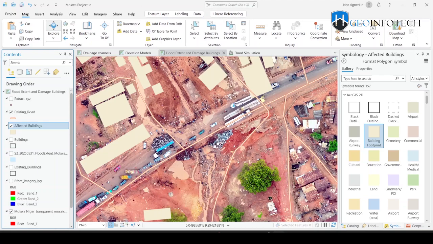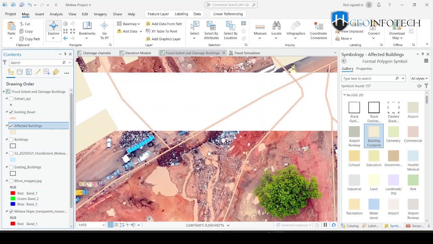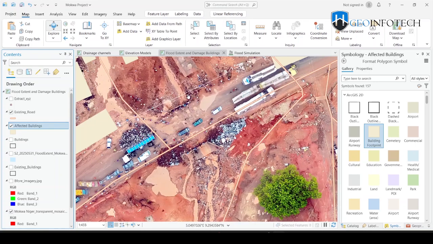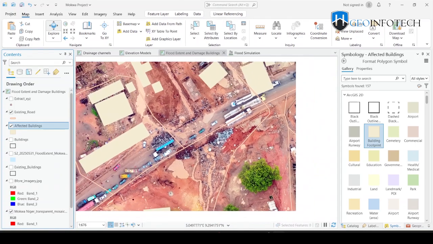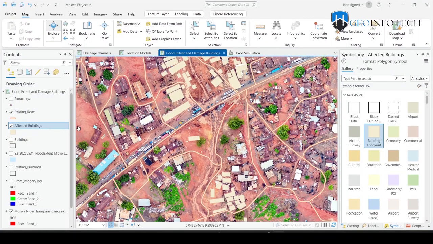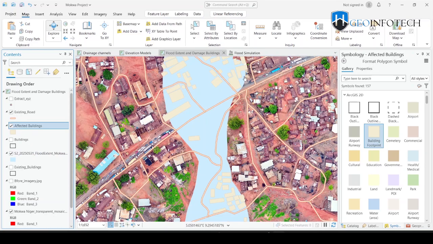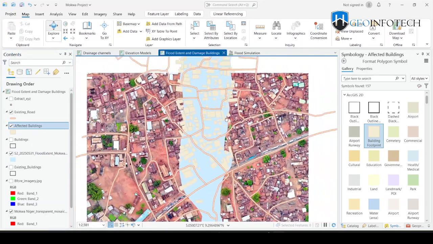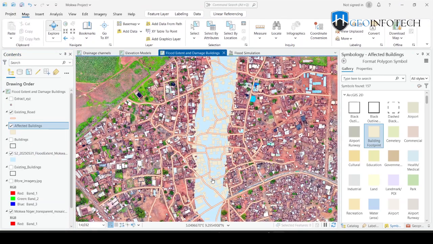You can see we have these rubbles here, and this is the channel for the water, which is quite small, but it exists there. And these buildings were affected as well, with the extent of the flood, the buildings and the roads that were affected.